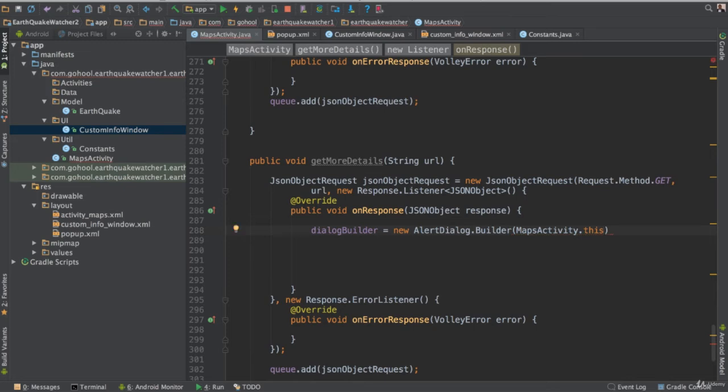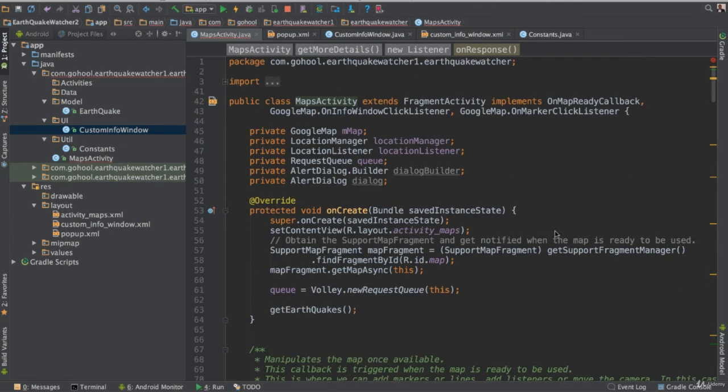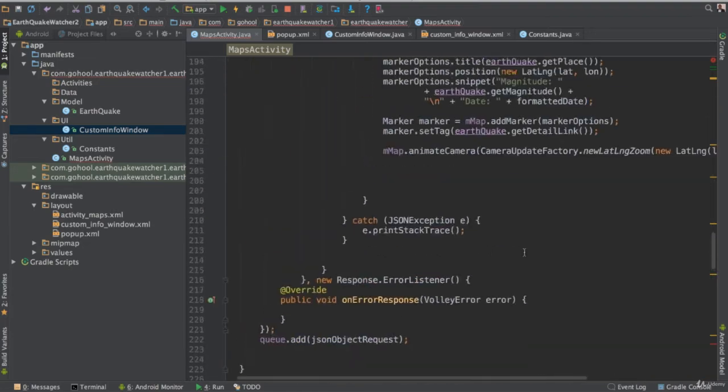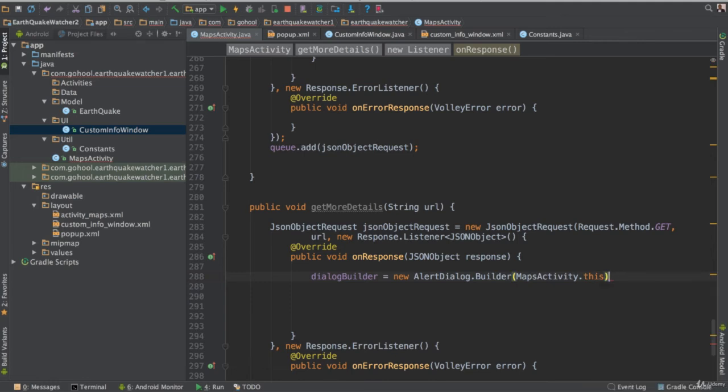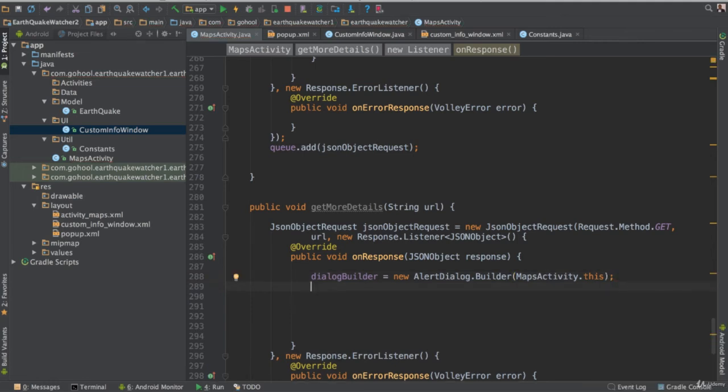If we pass getApplicationContext, then we're going to have an issue because getApplicationContext is very vague, and so we need Maps.activity, because this Maps activity is directly related to or inherits from our FragmentActivity, which also relates to our AppCompatActivity. Okay, so that's very important, otherwise you're going to have an error. So let's go back here. So we have created our dialog alert.